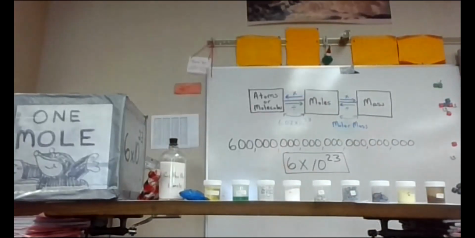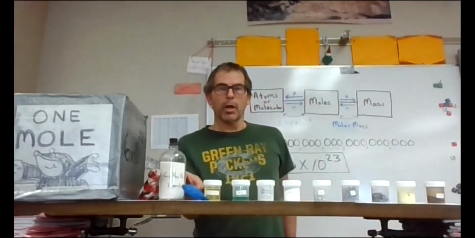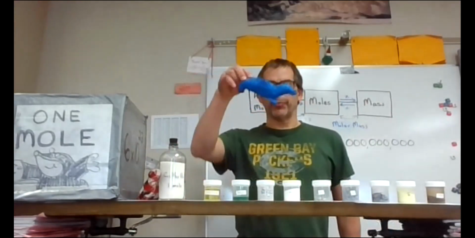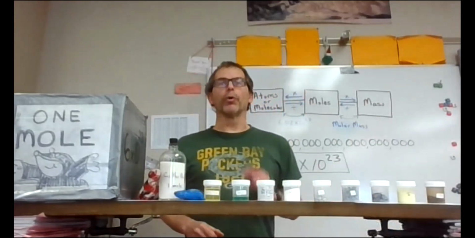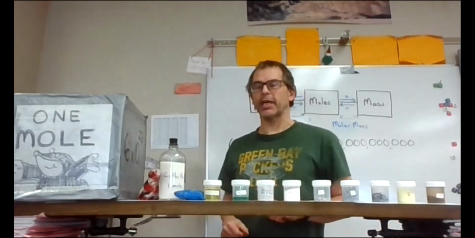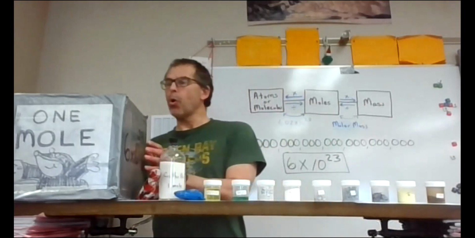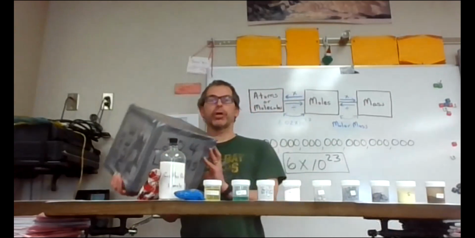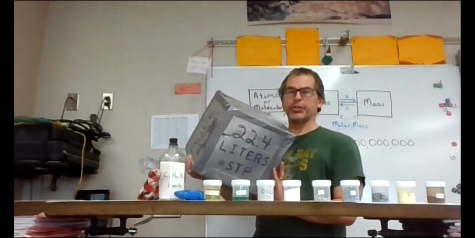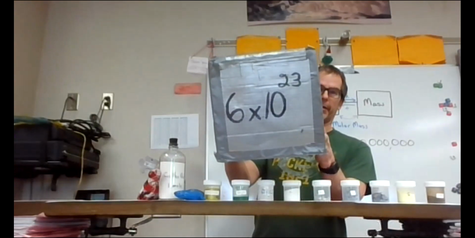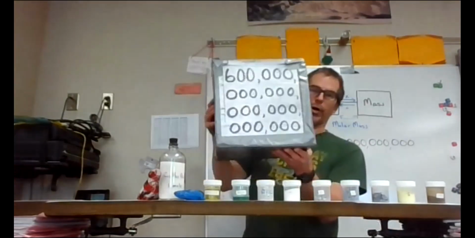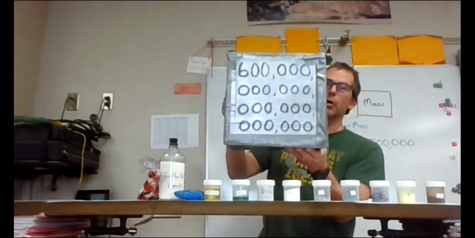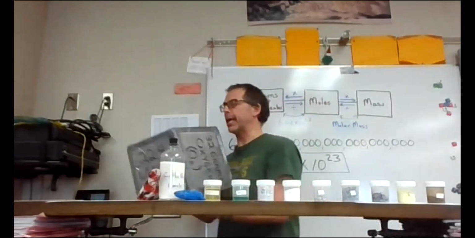Mr. Meyer, what is a mole? A mole is an animal that burrows in the ground, or the spot on your chin that you gotta shave around. But a mole is a number, can't you see? That we'll use in chemistry. A mole is a number. Haven't you heard? It's 6 times 10 to the 23rd. That's 6 with 23 zeros at the end. Much too big a number to comprehend.